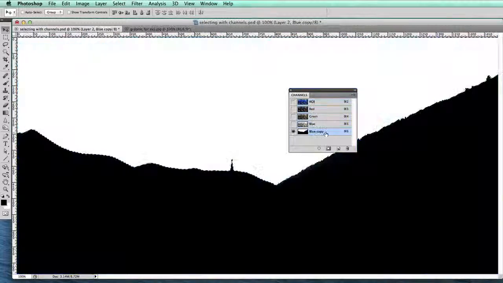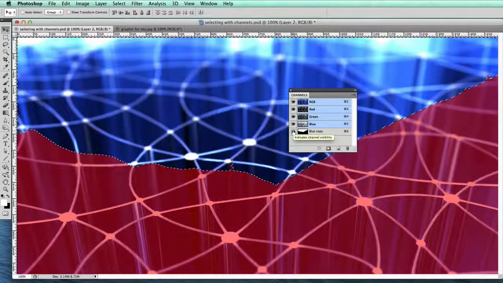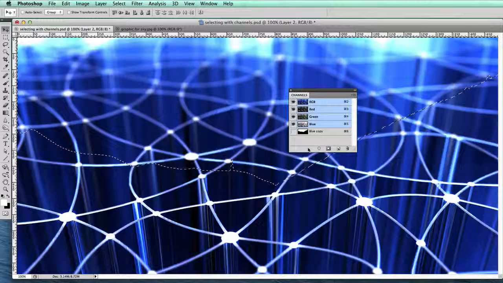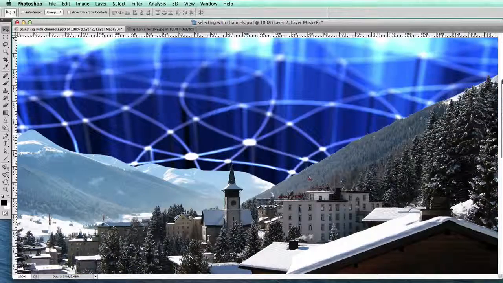Don't bother to select the channel anymore, and don't select the image plus the channel, because that will be only something you do whilst you're creating the channel. But we don't need it now because we've turned it into a selection. Now that it is a selection, all we have to do is click on the Add Layer Mask. And that selects all the white of the layer mask and deselects all of the black. So as you can see, we've got this graphic in the sky of the picture.